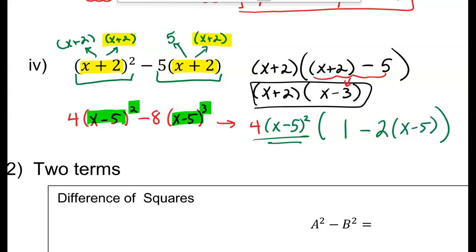Right? Because I have that 20. Now, could I simplify that further? Now, I'm going to sit there and say, simplify further. But right now, that's not my goal for you to do. Right now, I want you to get in the habit of pulling out your greatest common what? Factor. All right? Does that make sense?